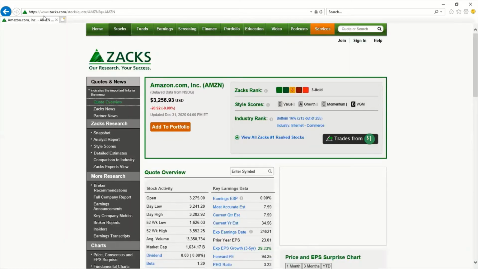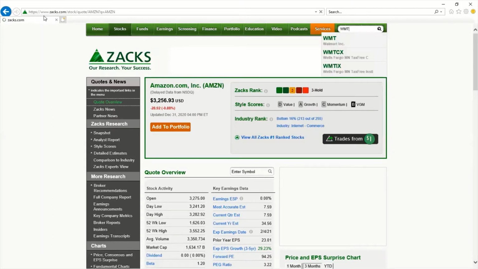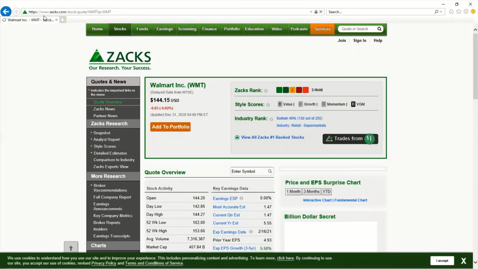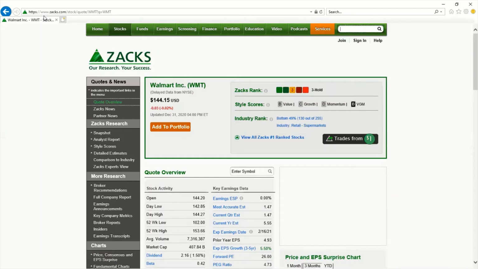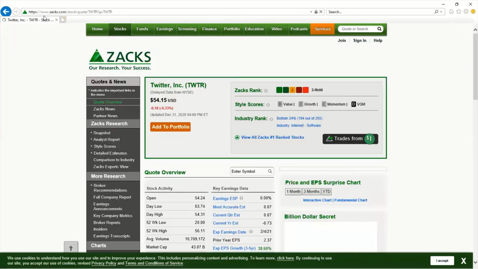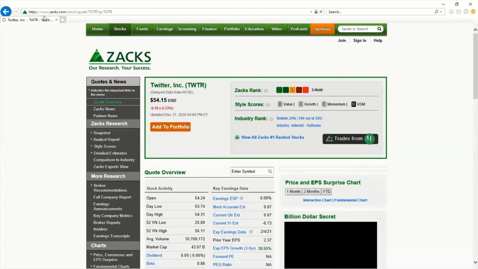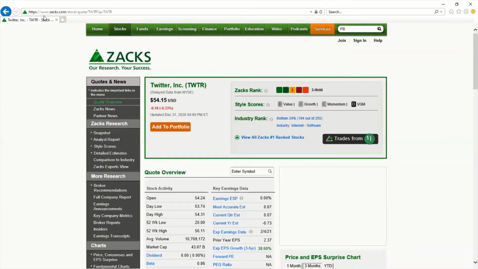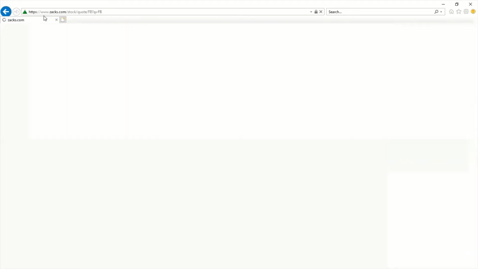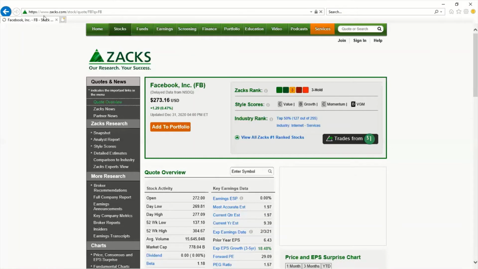We'll see if this improves the capability at all. So far, this is looking a little bit better. We got Amazon now. Here comes Walmart. Walmart's page is loaded. A little delay. We got Twitter. See if Twitter's page successfully loads. And last but not least, Facebook. And page is loaded. So knock on wood, maybe that delay was enough to slow things down just enough to where the page is running a bit cleaner and happier.